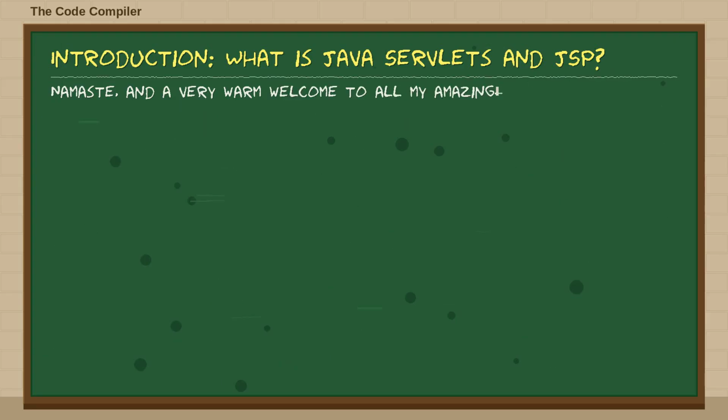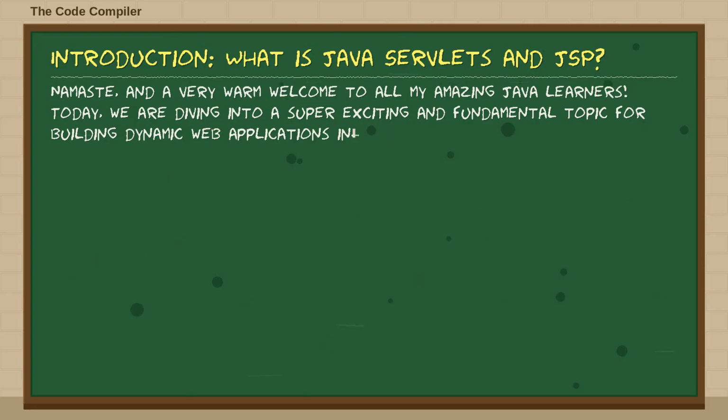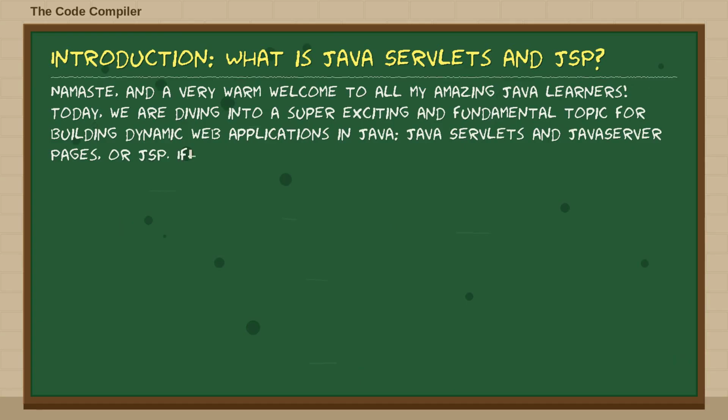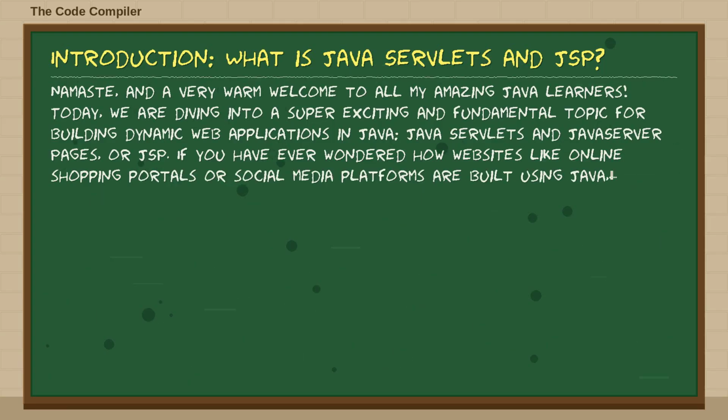Today, we are diving into a super exciting and fundamental topic for building dynamic web applications in Java: Java Servlets and Java Server Pages, or JSP. If you have ever wondered how websites like online shopping portals or social media platforms are built using Java, then you are in the right place.